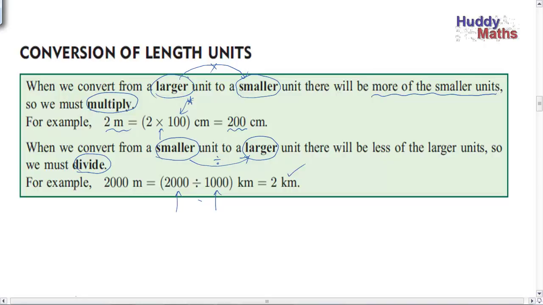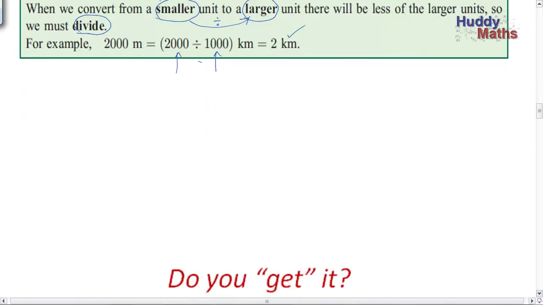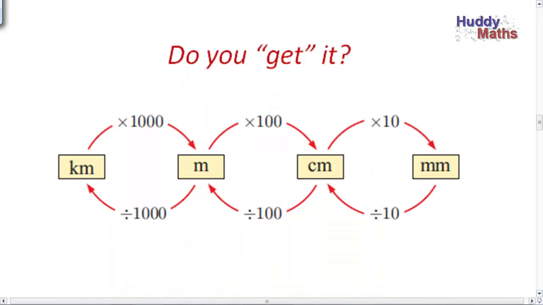Okay, well, have you got the idea? Hopefully you've seen a bit of this before, but not to worry if you haven't. Let's go down and try and summarise that a little here. Do you get it? What we're doing is going from a large to a small, we're going to multiply. And to smaller, we'll multiply again. And to smaller, we'll multiply again. Coming back, millimetres into the larger unit of centimetres, we'll divide. We have to find how many bundles of smalls there are to make up a large. And bundles in a total is division.